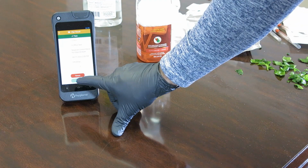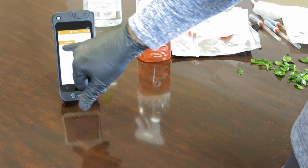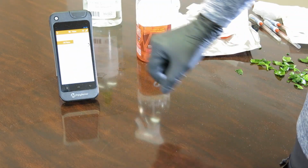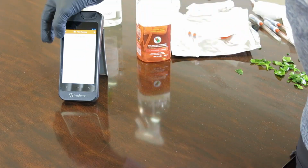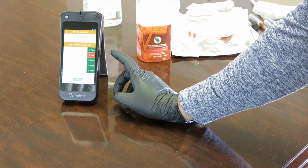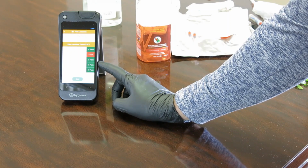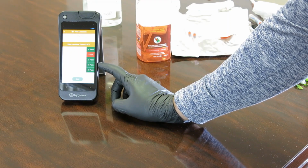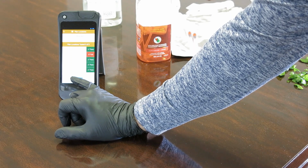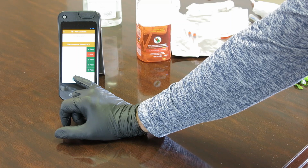So for this particular series of tests, we did our negative control, our positive control. We did a spinach treatment that originally gave us a fail, but we cleaned up and got a pass on it. Then we got a spinach post-cleaning and a negative control. So I'm pretty satisfied that this works the way it's supposed to. Hopefully we can use it well in the field.